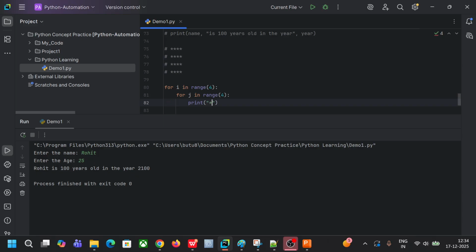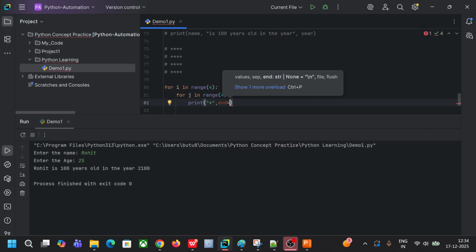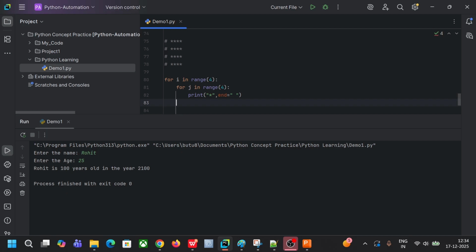So let's print star and end with one space here. Let's see what exactly it is printing.